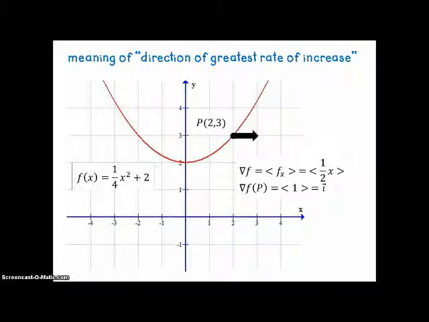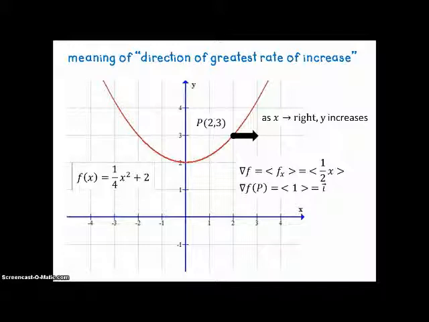Now, what does this mean? Well, that means if x moves to the right, so our gradient vector is parallel to just the x-axis, because that's our independent variable, then if x moves to the right, y is going to increase. And there's no meaning here about greatest rate of increase, because it's either going to increase or not. So there's only one option. In other words, as x moves to the right, y increases. And there's no most, because there's only one choice here.